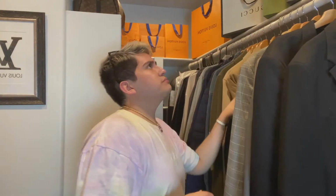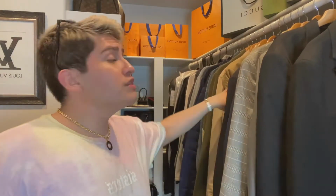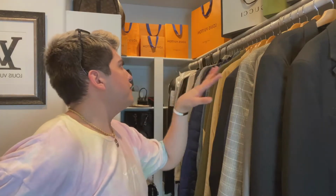This one was actually my grandfather's. He left it to me, or it was given to me after he passed away. But it's definitely like a vintage feel, oversized as well. So I've definitely put out a lot of looks with that too, might I just say. I know, I'm just such a fashionista. I'm just joking. Nevertheless, it's some of my few favorites.